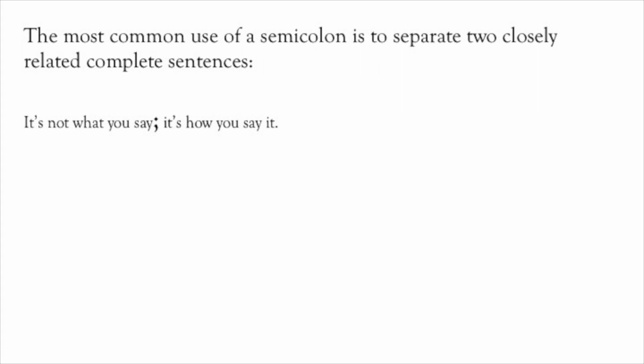So if you ever feel like that, if you're trying to fix a comma splice or a run-on, for instance, but you feel like a period is too much separation, you can fix it by using a semicolon instead. And in that case, the semicolon works as a soft period. It indicates the end of one clause, but it doesn't divide it as much as a period would. So a semicolon is a stylistic choice you can make.